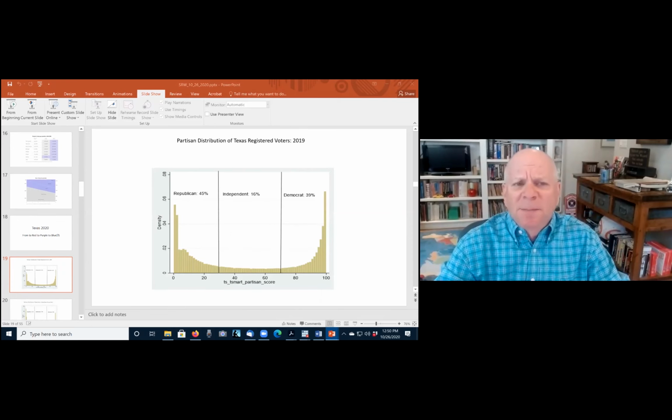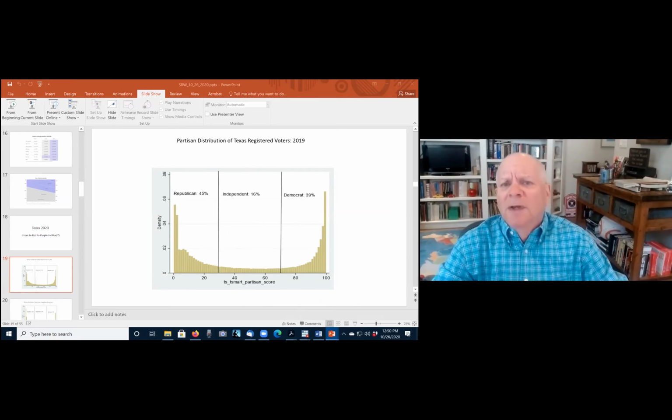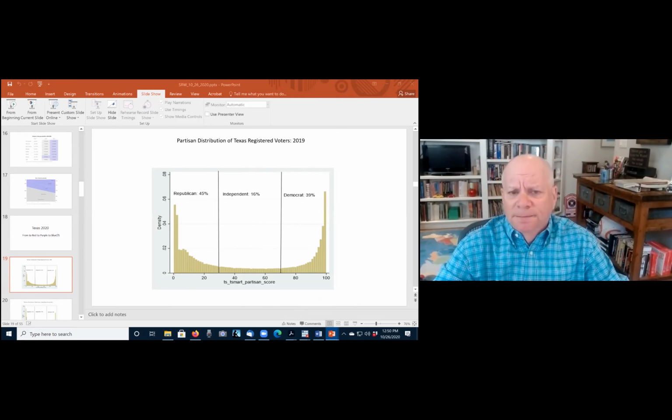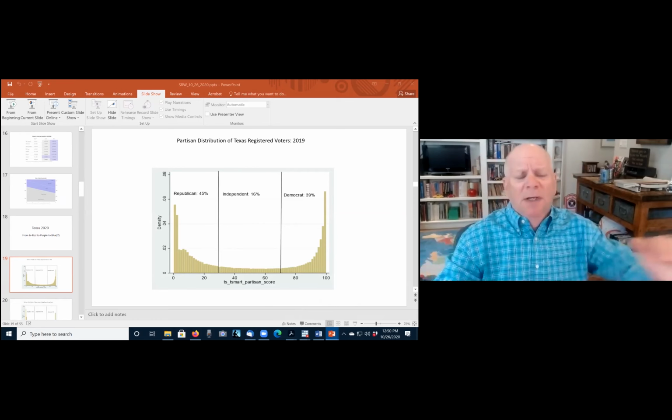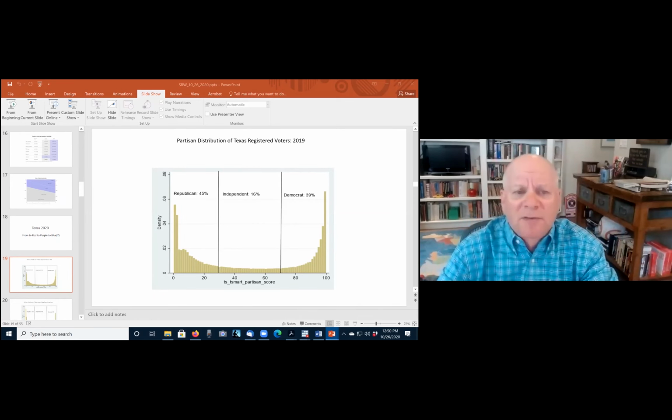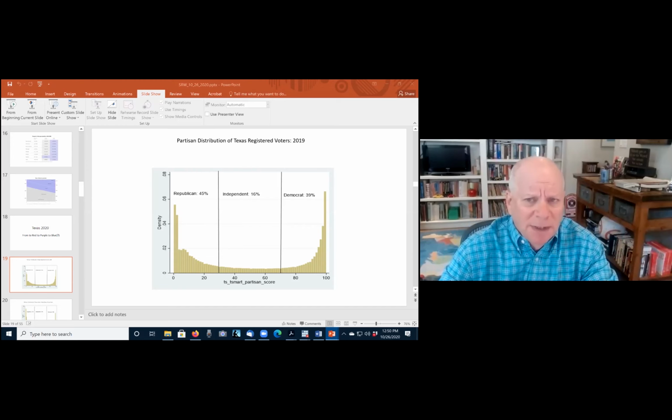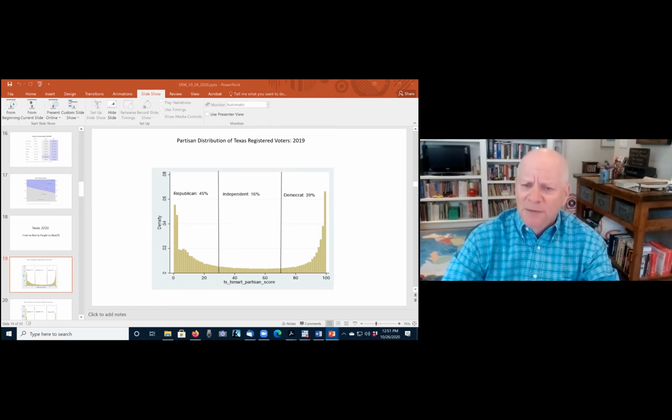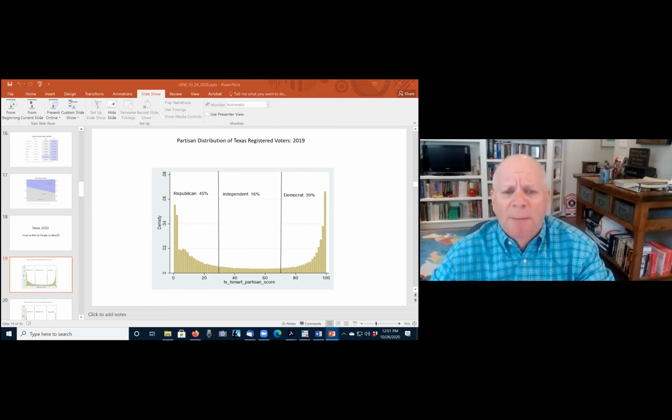So this is the partisan distribution of all registered voters at the end of 2019. There's a group called Smart Vote. If you want, I can explain how we do this. No, we do not have party registration in Texas. This is sort of not a hard exercise, but what's important at the end of 2019, after the 2018 election, the difference between Republican and partisan Democrats was about 6 points. A big difference. If I told you what that difference was in 2010, it would be twice that, almost 12 to 15 in terms of people who actually show up at the polls.